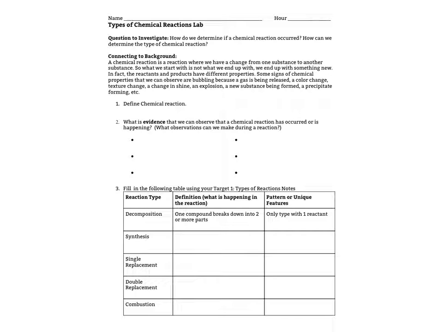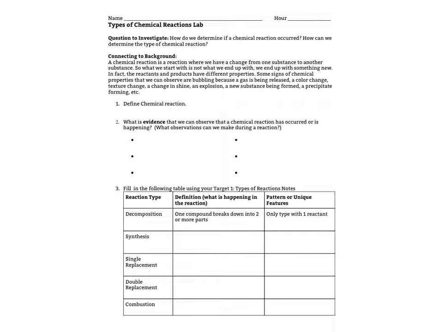Hi, you guys. You should have worked on this for homework, so hopefully this will just be review. We are going to be doing the types of chemical reactions lab, and we're going to start today. You guys are going to watch a video of the first station, and then tomorrow you're going to do stations A, B, and C. So we're going to do the prep work today.